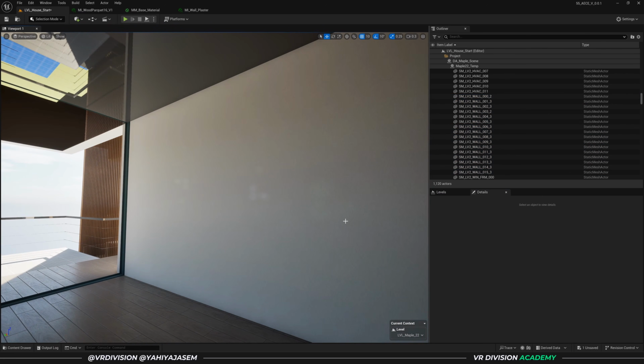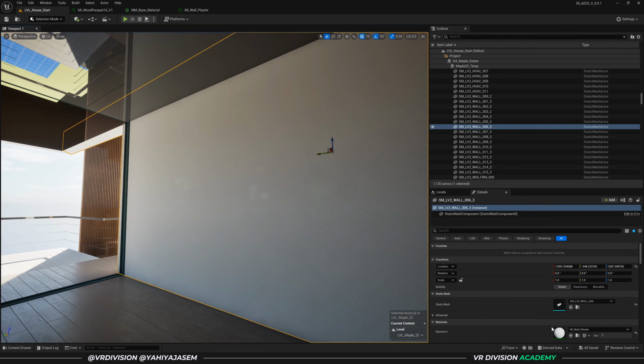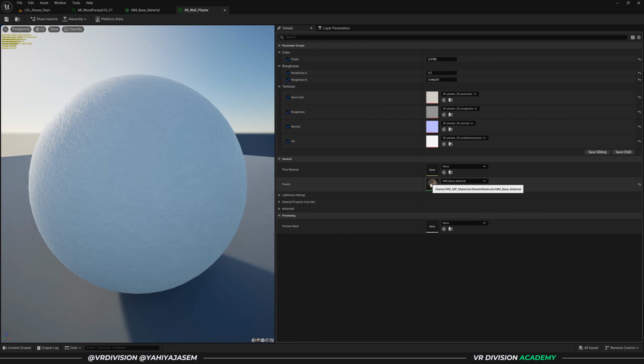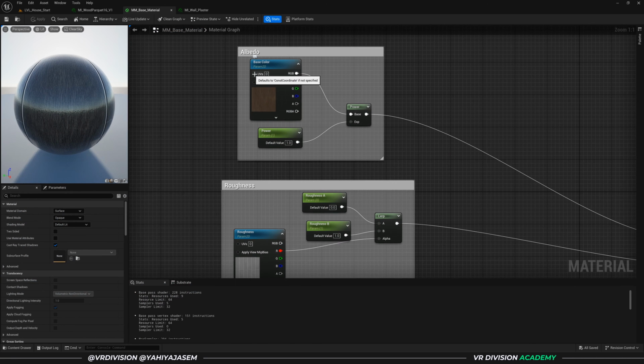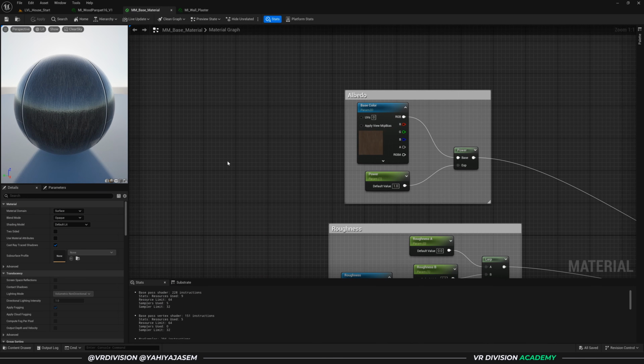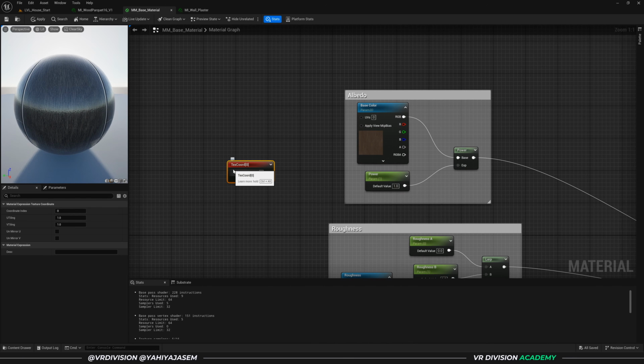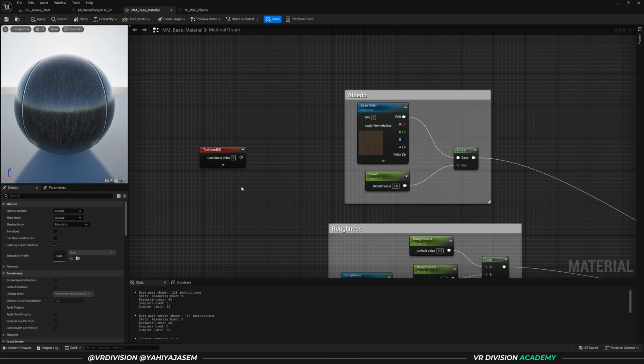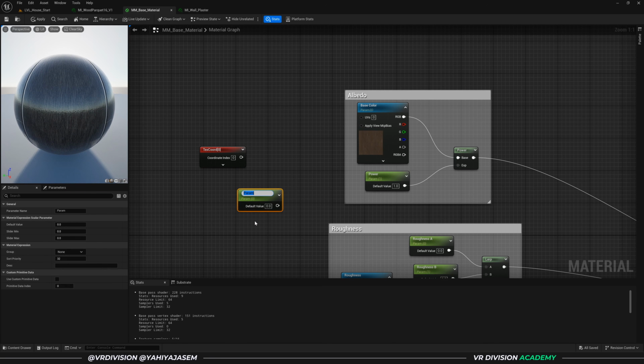Now let's say you want to change the scale. Let's do that. To do that, we need to open our master material, and where we have UVs, we need to change the scale here. I will press U and click with the left mouse button to add a texture coordinates node. This is how we change our UVs. Here you can see we have U tiling and V tiling. I will press S to add a scalar node, and I will call it scale or texture scale.